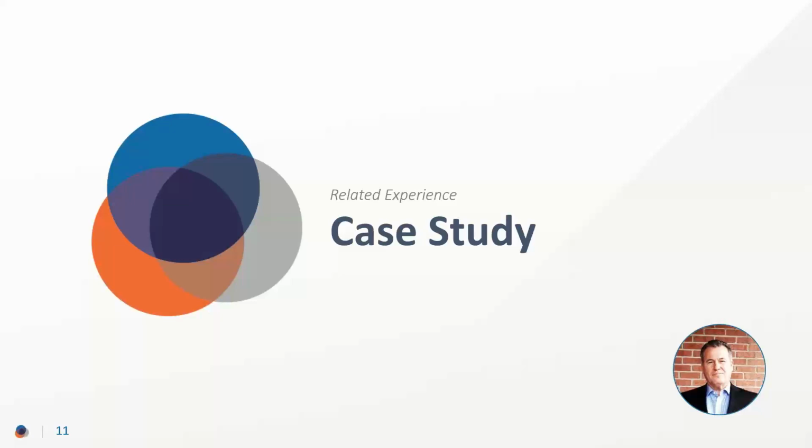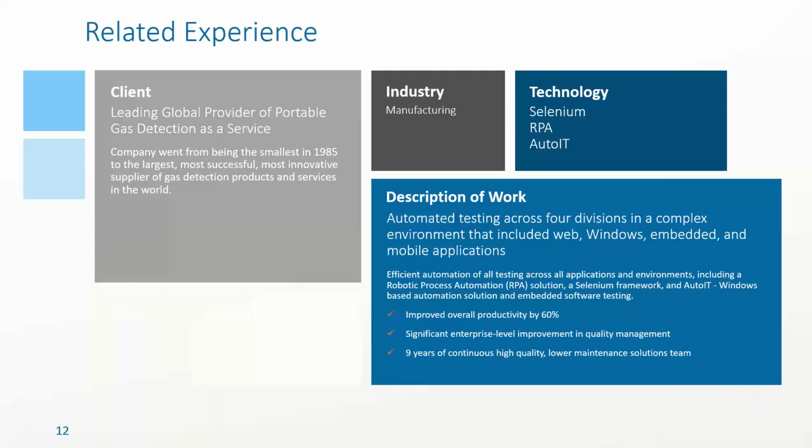I'd like to first whet your appetite a little bit on our case studies. We have a couple of case studies, but the one we're going to focus on is one where a few years ago we worked with a leading global provider of gas detection products for industries related to mining. As the screen shows, we used automated testing with Selenium, RPA, and AutoIT, and we used that testing on all applications in a somewhat complex environment that included web, Windows, embedded, and mobile apps.